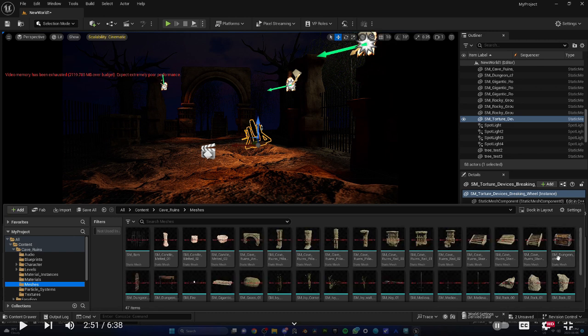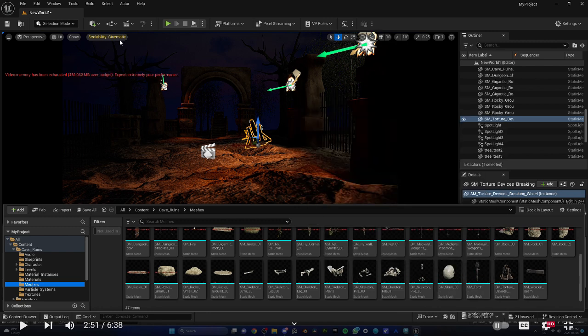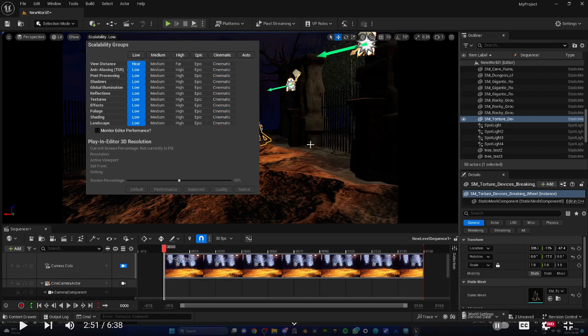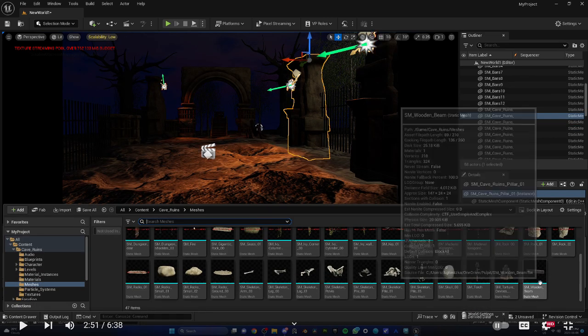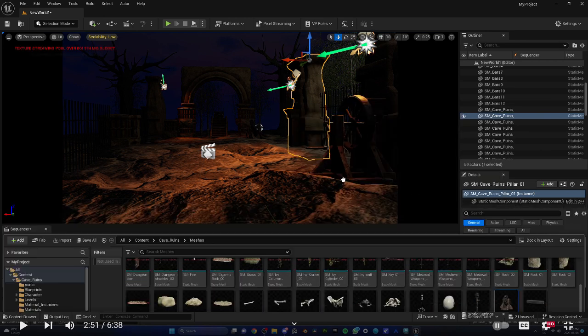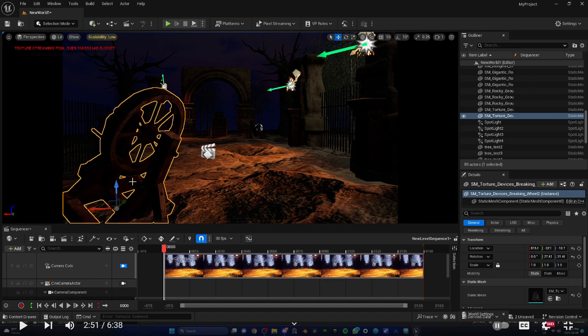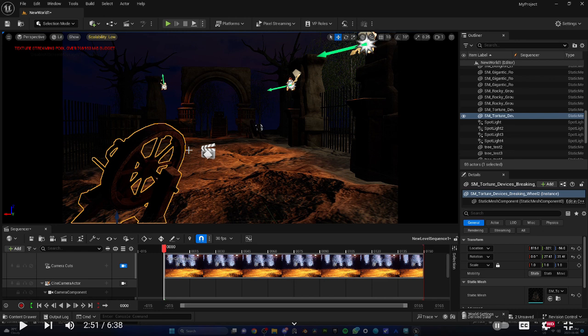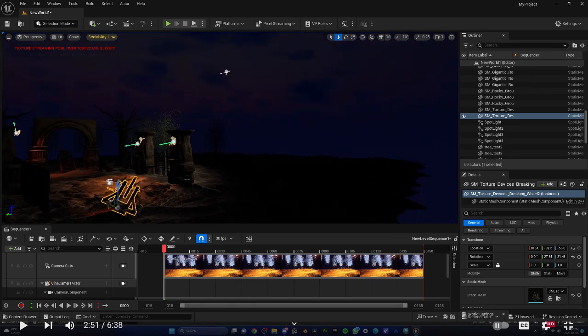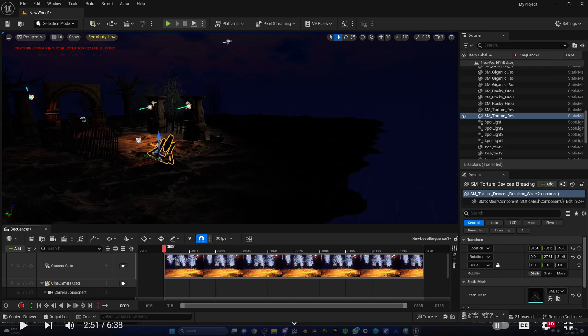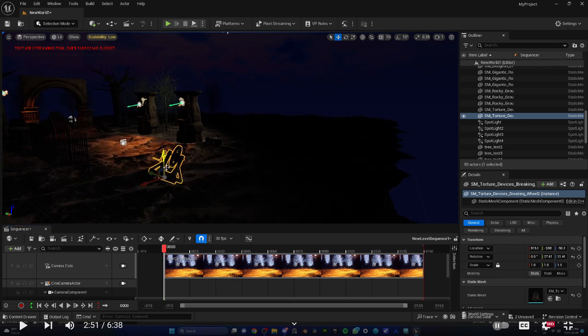So what I'm going to do is bring in this asset. This asset looks cool, so I'm just going to play around with it. I'm going to pull this down in front of the camera, so it creates a depth foreground thing in the scene.